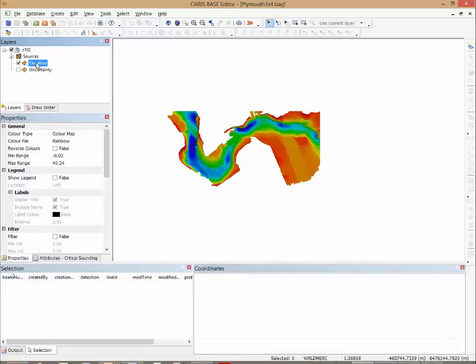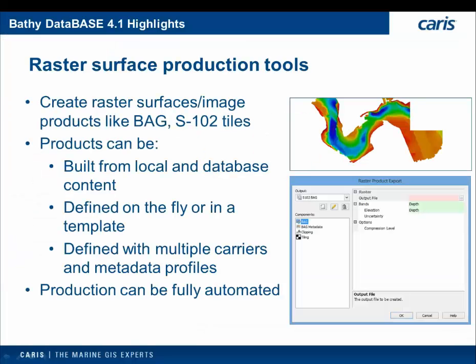All right, let me lay out for you the scenario of how we see these tools working in production. And remember, everything that Mike just did, he did through the dialog, but you can do it all through our CARIS batch engine as well, which is an important note. So you imagine an organization maintains a Bathy database full of raster and cloud data sets. They run a combine process on those data sets to get a best representation of the area.